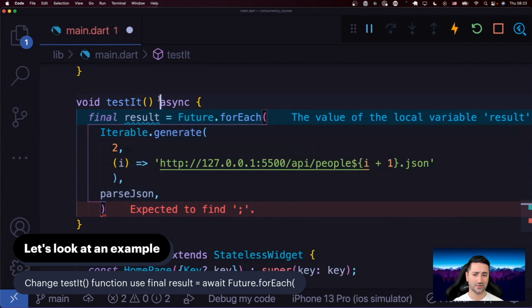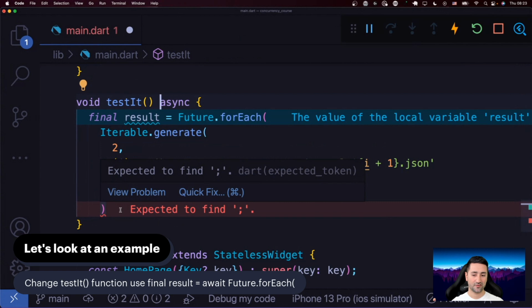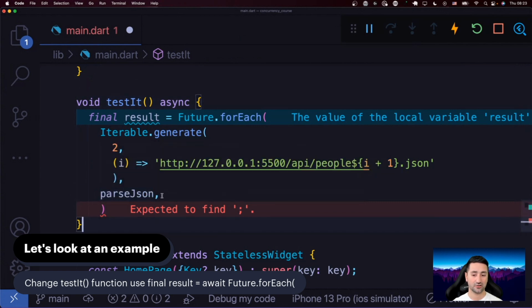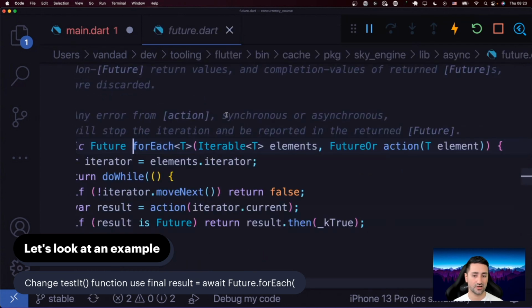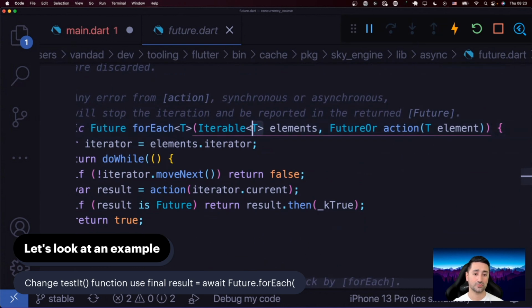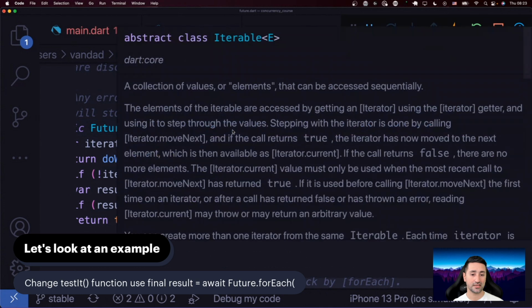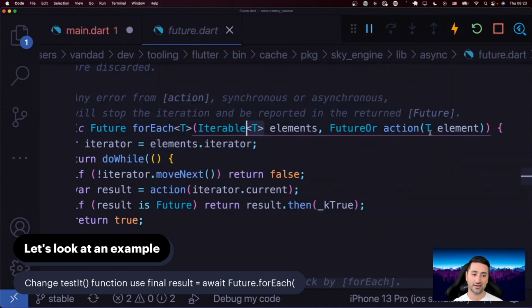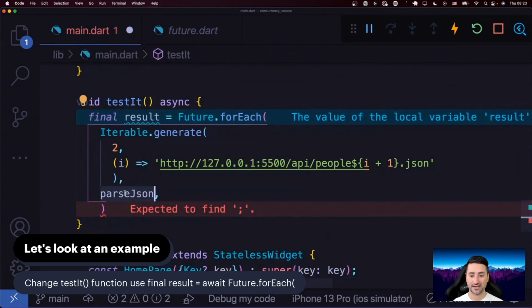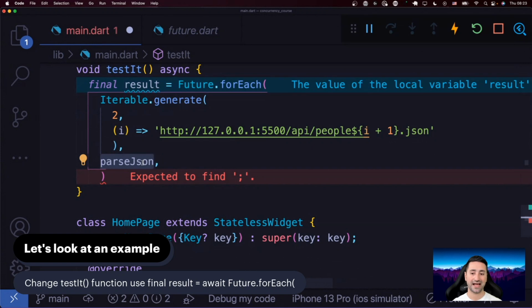All right. And you'd be like, yeah, but you're not passing any type of URL to it. What's happening in here? Again, if you look at the signature of future wait, you'll see that anything that you return from this iterable will in turn be passed into this action that you provide in here. You can see the data types are exactly the same. T comes out of the iterable, and then T will be passed into this action. That's why we can pass in parse JSON as the second parameter of this for each, meaning that every URL that is coming out of this iterable is being internally passed into the parse JSON function without us having to do anything, okay?